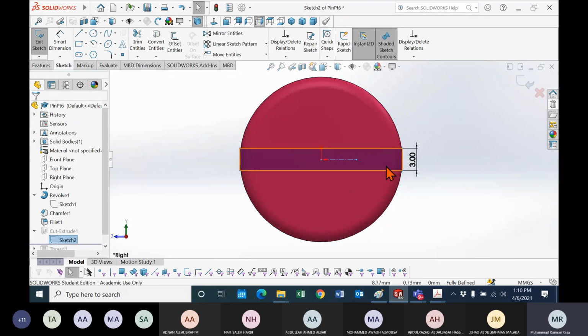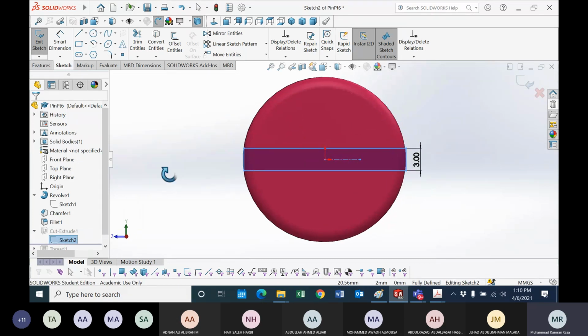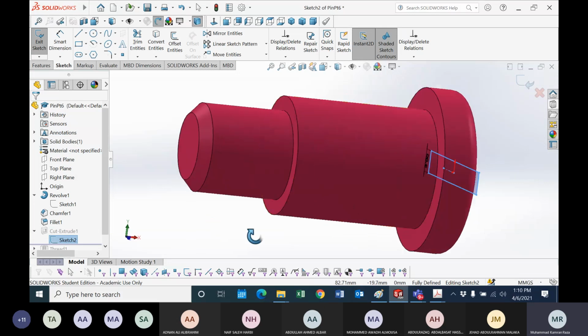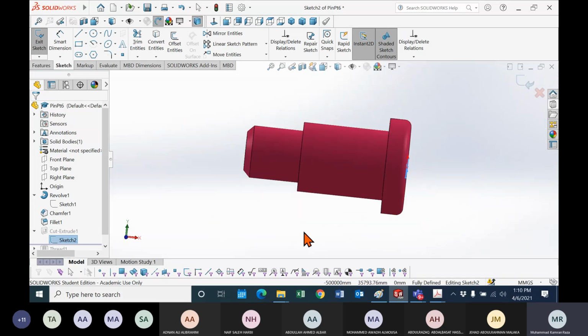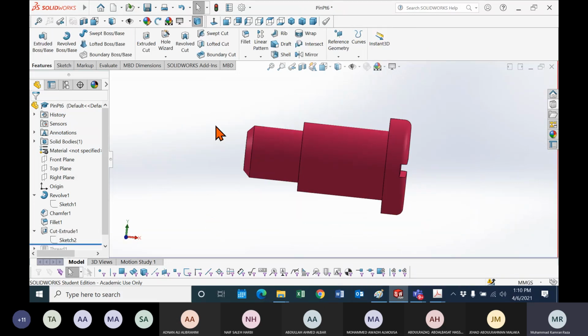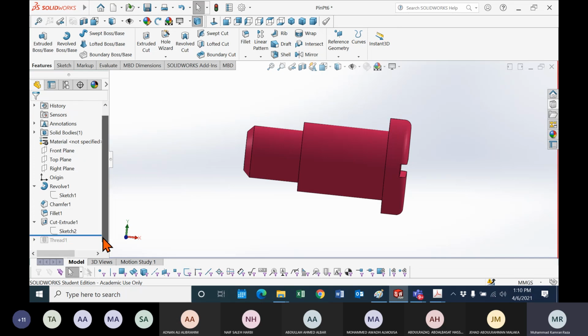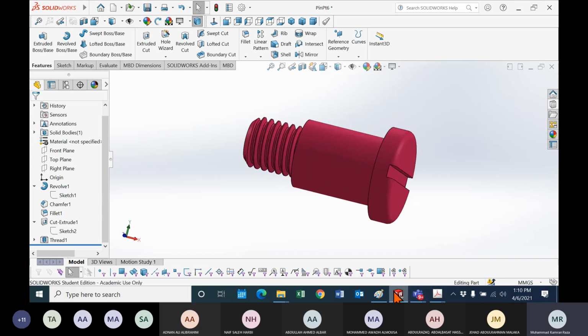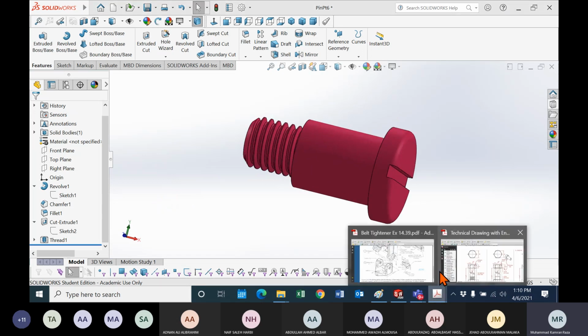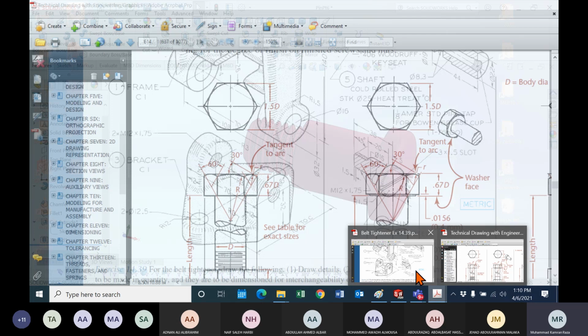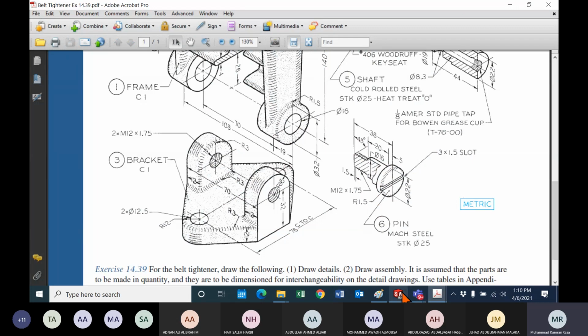Okay, 3 into 1.5, where 3 is the width, and then the cut depth is 1.5. Coming to the threads, again it's up to you. You can make a cosmetic thread, or you can make the same thread that I told you. Thread dimensions are given to you, 12 into 1.75.